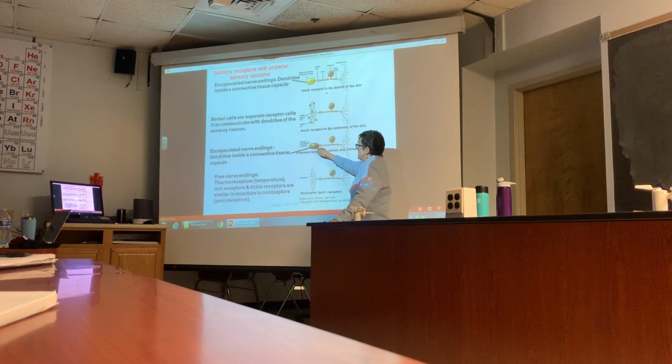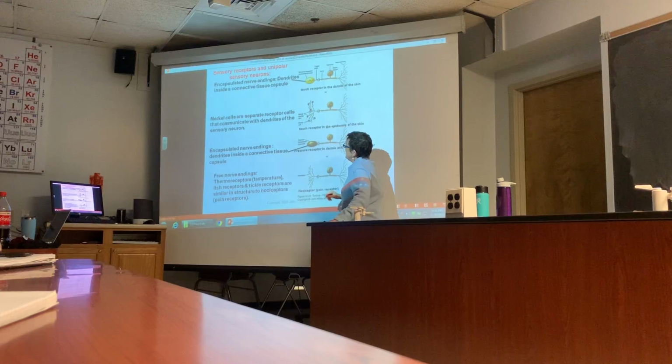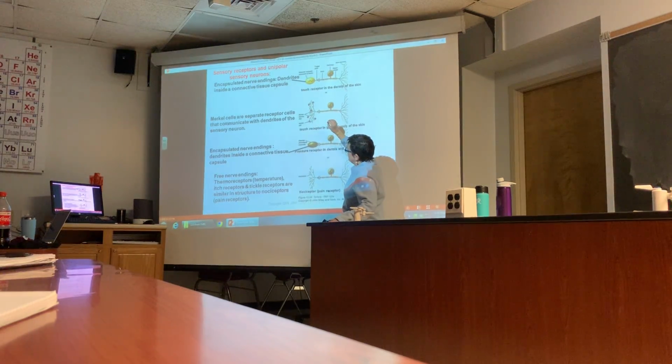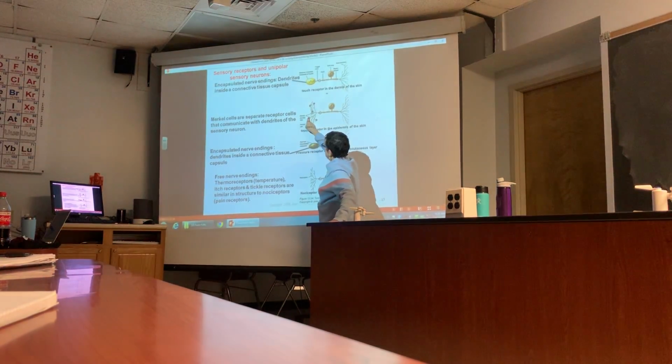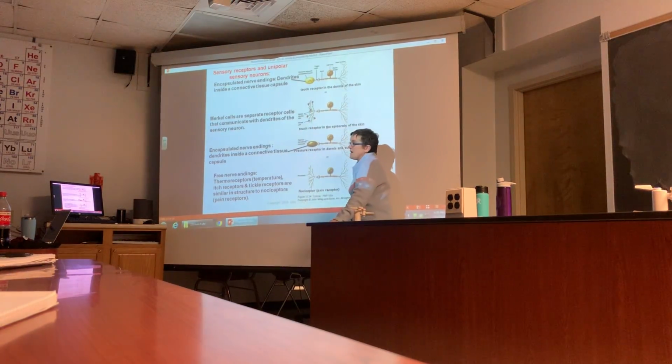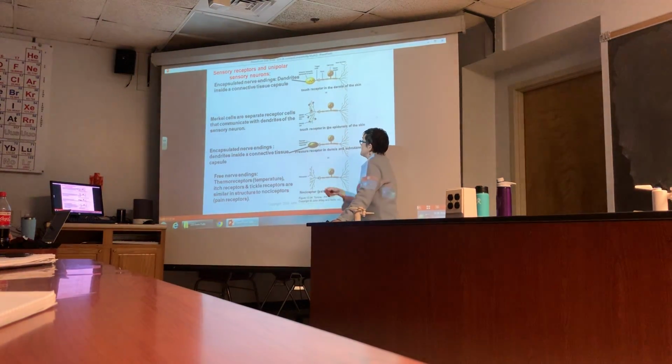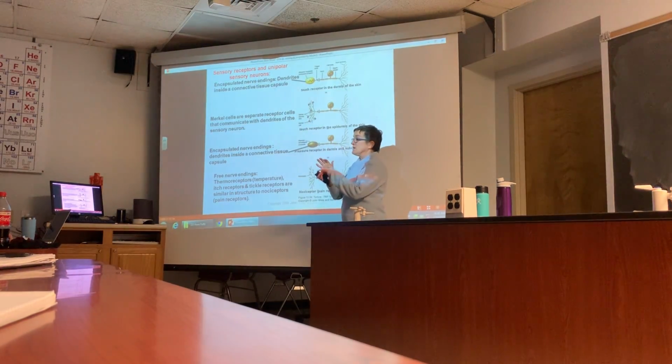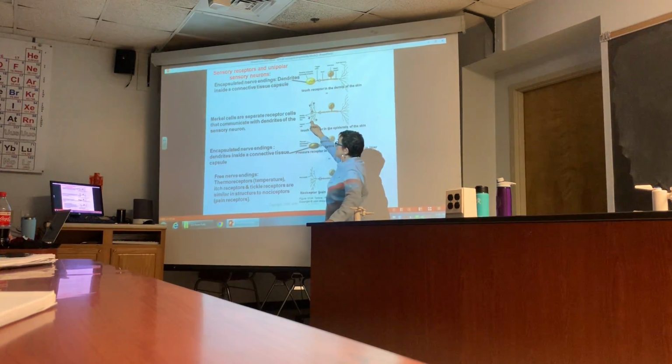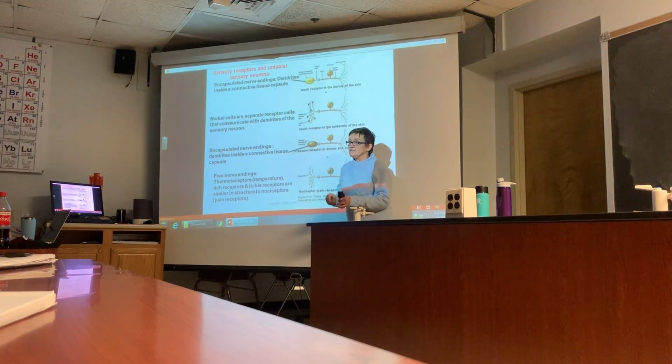Once these are stimulated, they generate depolarizing graded potentials, and then that can generate action potentials down the axon. The third category, separate receptor cells, can be seen in the upper, more superficial part of the skin between the dermis and epidermis, where you have Merkel cells. They live in the stratum basale layer of the epidermis, and when you lightly touch your skin and stimulate them, they release neurotransmitters that stimulate the dendrites, and that then can generate action potentials down the axon.